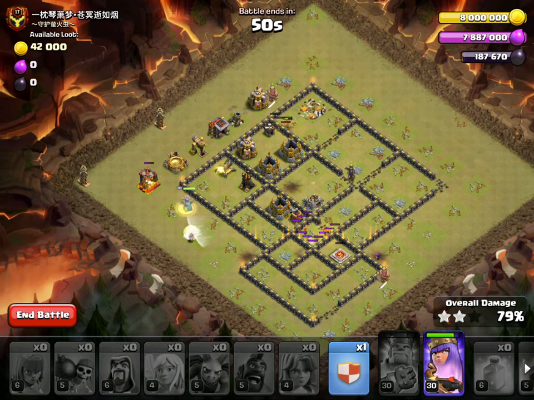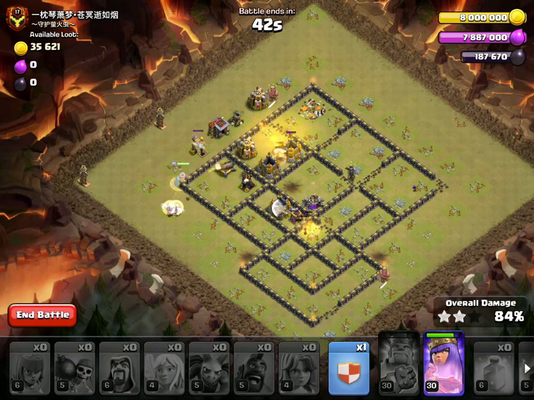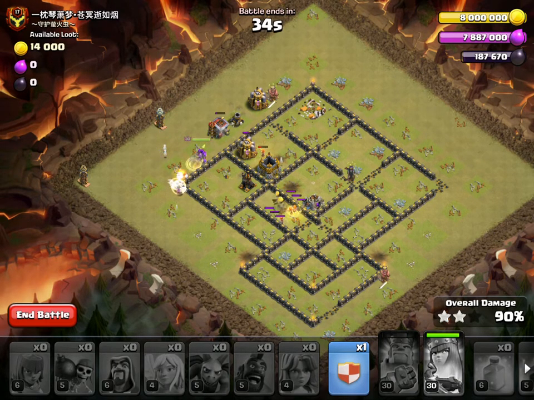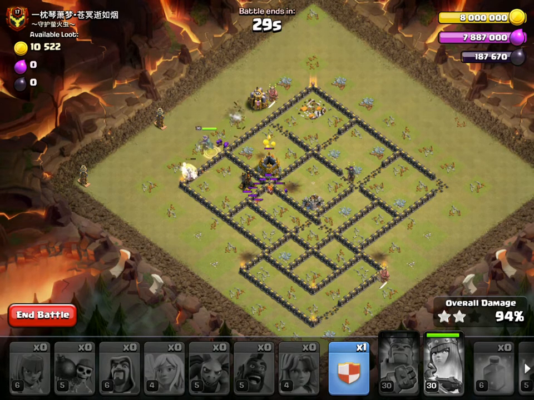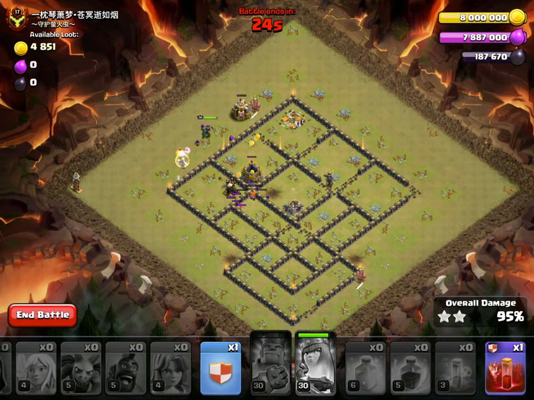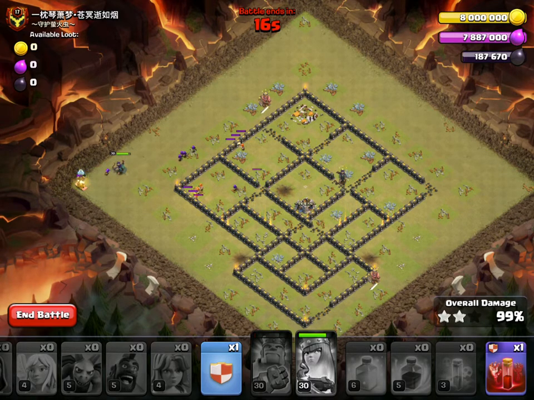If the Valkyrie can clean this all up, we got 50 seconds left. Everything's tanked. There's no point defenses left other than these two Teslas in the corner. So I think it's just a matter of time right now. I'll pop her ability here. Come on, 34 seconds. I think we can get this. The Valkyrie are going to get the air defense. They're going to get the storage. Nothing else in the corners. It's looking like a 3-star. No CC troops. Let's go, boys. Let's go. One more Tesla. And boom. There we go.